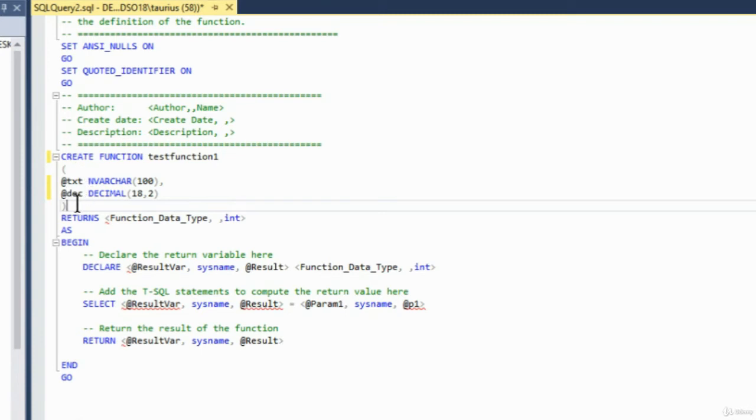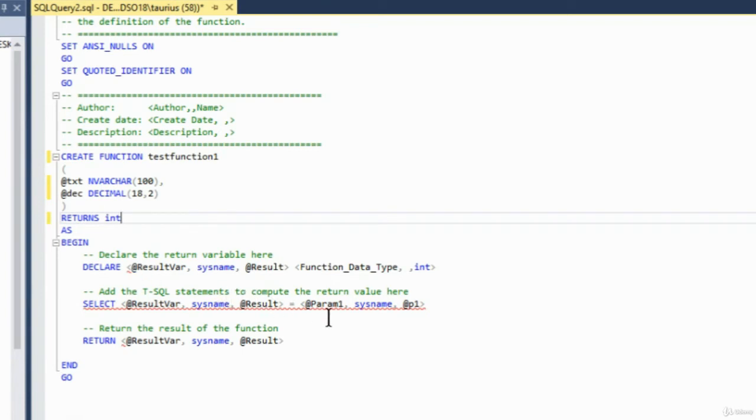And then afterwards, you declare a return. Remember, in a stored procedure, you do not declare a return. You simply select, and whatever you select, that is returned. Now here you declare a return type. You do not create a variable, you just select a type, just like you would do in C#, C++, or any other language. So let's do the return, and let's try to do integer, for example.